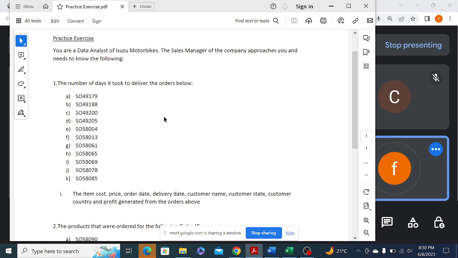Yeah. So this is a hypothetical scenario that you may find yourself in as a data analyst. So what is your first approach to such a scenario, or to such a problem or a challenge?